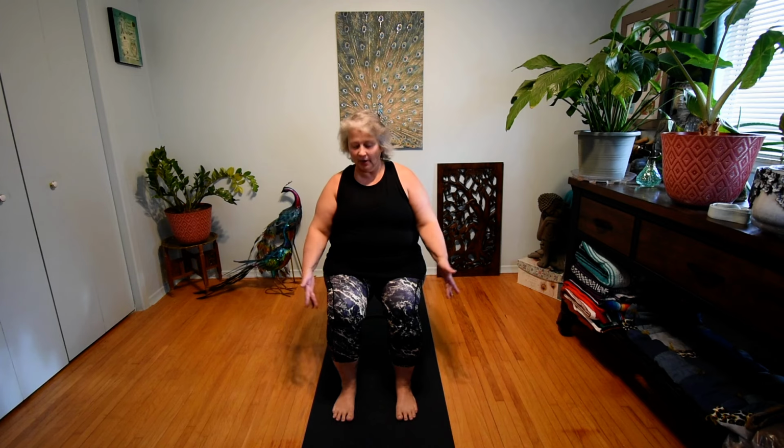Today's chair yoga class will be using just a yoga chair placed on a yoga mat so it doesn't slip or move around when you're on your chair. Let's begin by coming seated forward in our chair. So just the glutes are on the chair, hamstrings are off the chair, nice 90-degree bend at the knees, feet flat on the floor. Sitting nice and tall, bringing your focus and awareness to your posture for a moment.